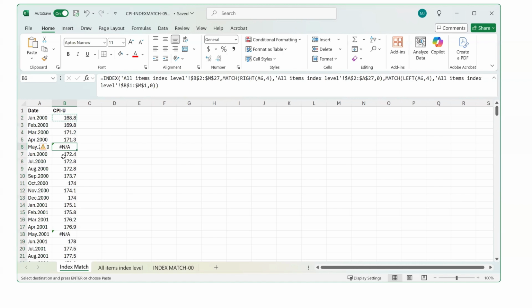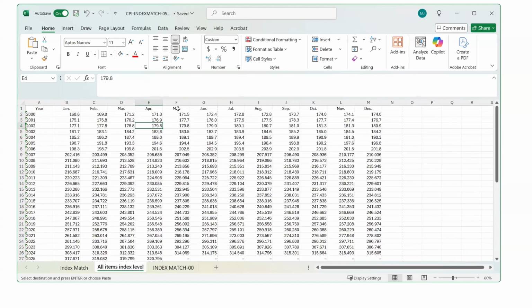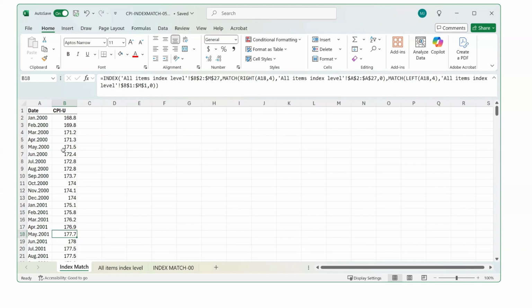There's one thing here, right? I've got these weird #N/A codes. This is an error, right? Not available. I said it's got to have a period in here. If we go back and look at this, the data we downloaded from the Bureau of Labor Statistics doesn't have a period in it. So if I take the period out and come back to my sheet, now everything's happy, right? I left it like this to show you because characters matter. If you say a character is going to be there and it's not, then it doesn't know what to do.